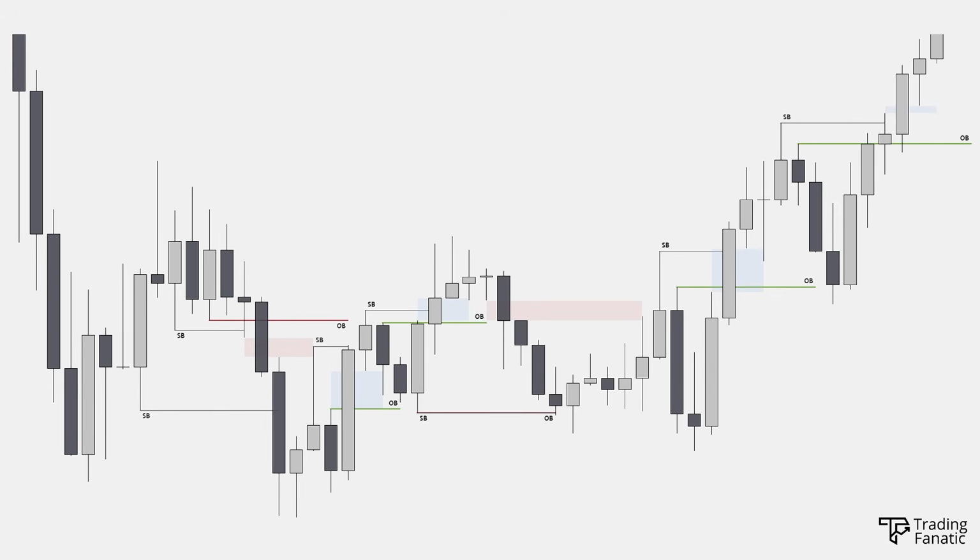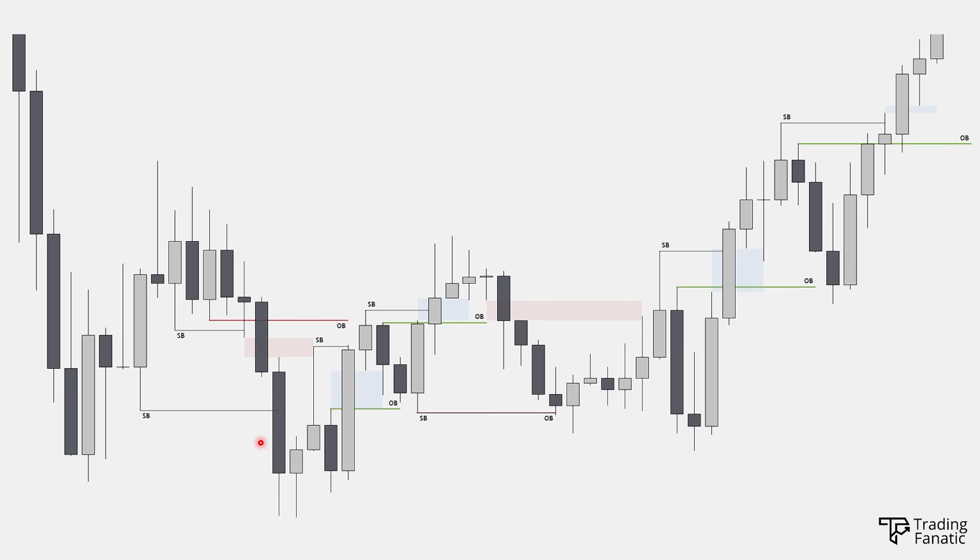Here are all the valid order blocks, and this is how I actually mark them on my charts. I don't mark them with very big zones, I mark them with a line. So here, for example, you can see we're having a bearish imbalance. We're having a structure break of this fractal low. This was also a fractal low, and this is also a low. We're having this very big push down with an imbalance. So what is my order block? Well, it's the last buy candle before the sell-off.